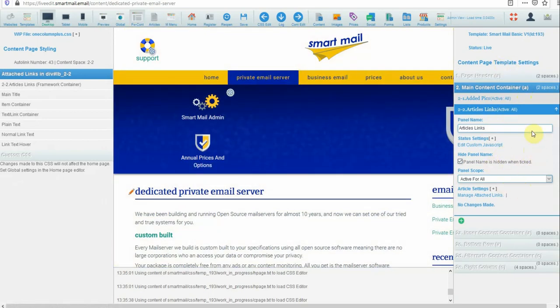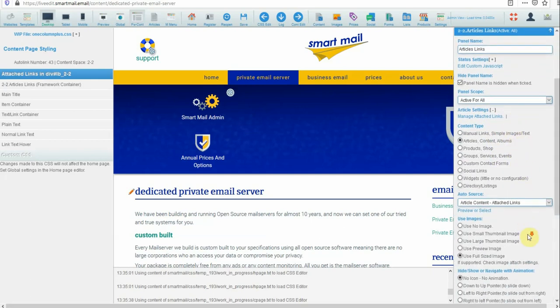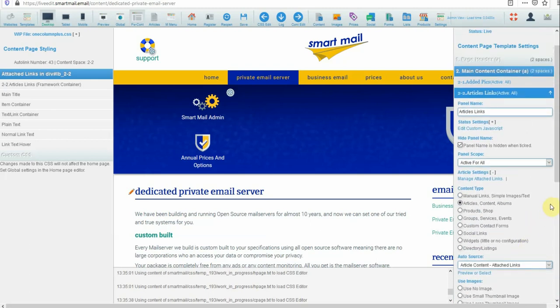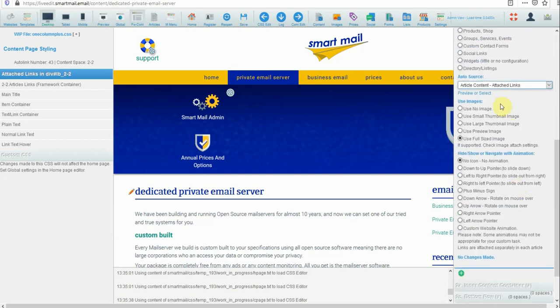Right, so when you do open up these elements, it only shows you part of the element. To get all of the element, you just click on the little plus sign here, and that will give you the full range of selections. You can make changes to where that particular element comes from using the auto source selection, and this is used in conjunction with your content manager to determine what piece of content goes in any element.